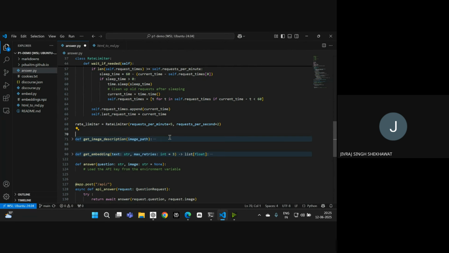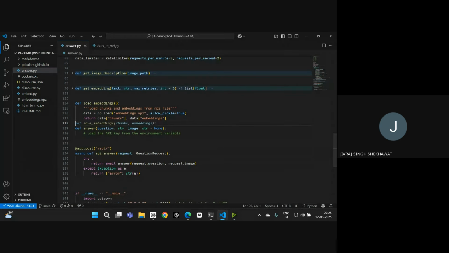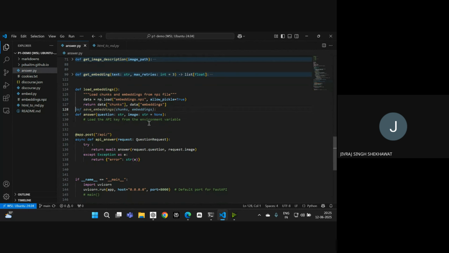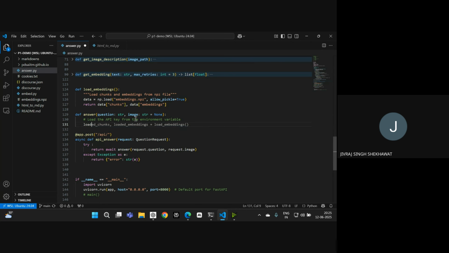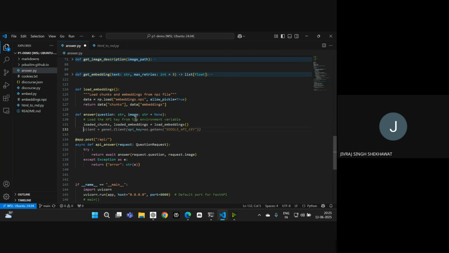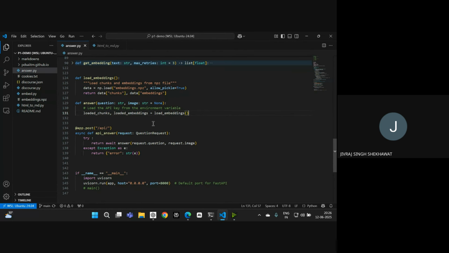This is a new function and I'm keeping it just above answer. And we need to call this function from the answer function. So this will load all the chunks and all the embeddings.